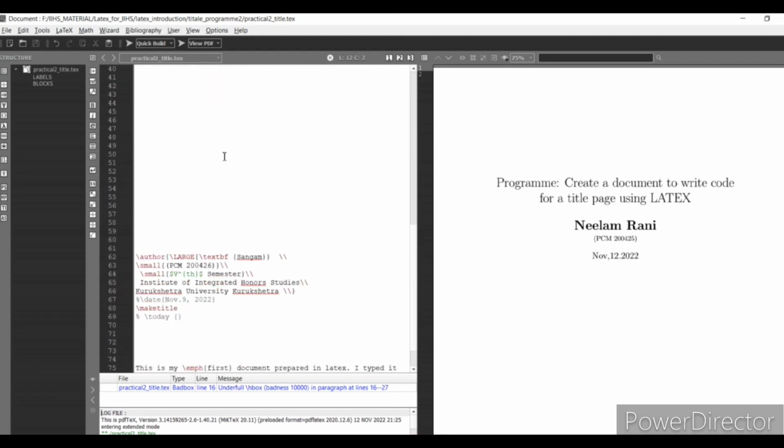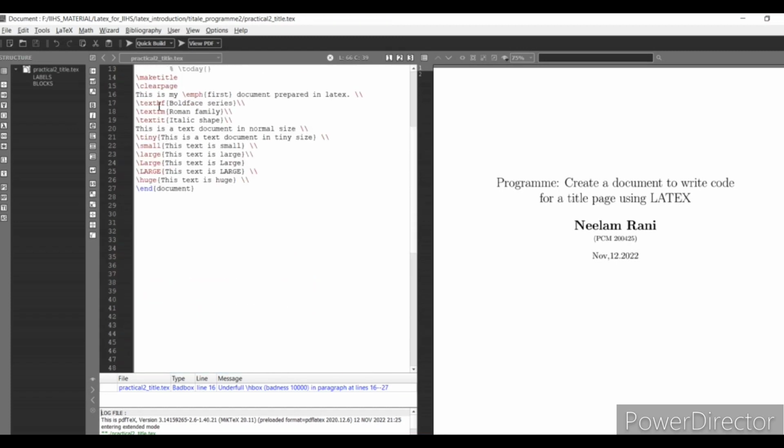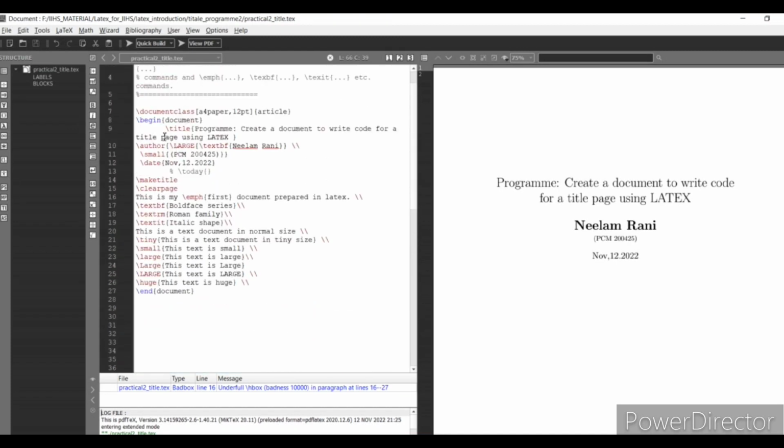So now I want to change the institute name here. So I am copying institute. Before this I want to write the semester of the student. All this I am writing in the command author. So it is started here, so it should end at the end. So I will write everything inside these braces. Last brace is this one, closing, and this is the beginning. I will write everything inside this environment.